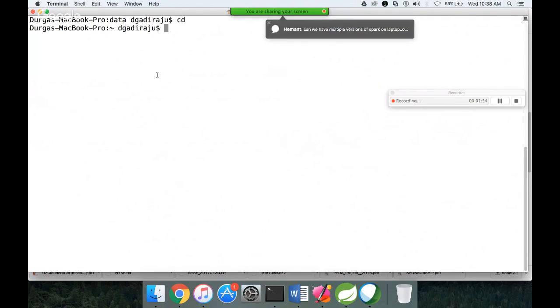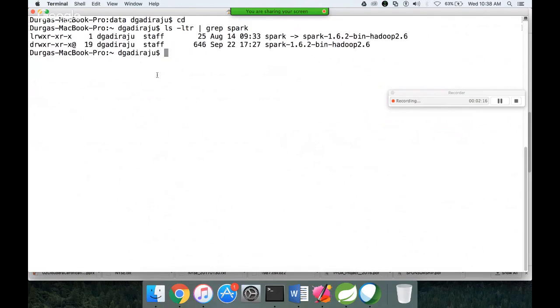Yes, you can have multiple versions of Spark, but in the path you can only have one version. You can use only one version from any location. If you have multiple versions and want to trigger one specific version, you have to give the fully qualified path of the Spark Shell command. For example, now I have set up in my home directory. This is my Spark binaries, which is downloaded, untarred, and unzipped.